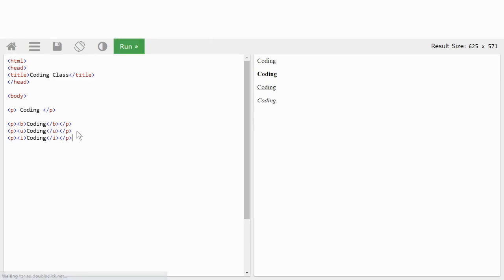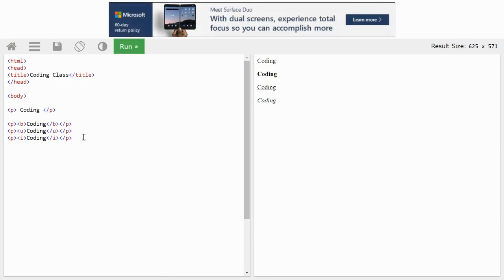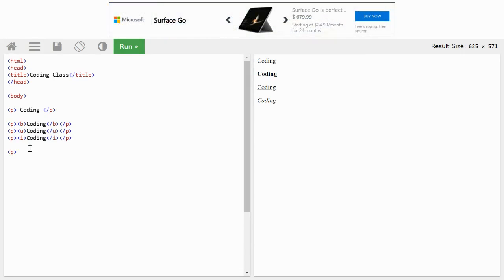And if you want all three of these, if you want it to be bolded, underlined, and italicized, you do all three tags. So p, you could do the b, u, and i tag in any order you want the first time. So you could do i, then u, and then b. But it's important once you write the text you want, coding, to go backwards. So now I'll do /b, /u, /i, and then /p. Just remember to put the p tag always, since it shows the browser that's reading your code that this is text.